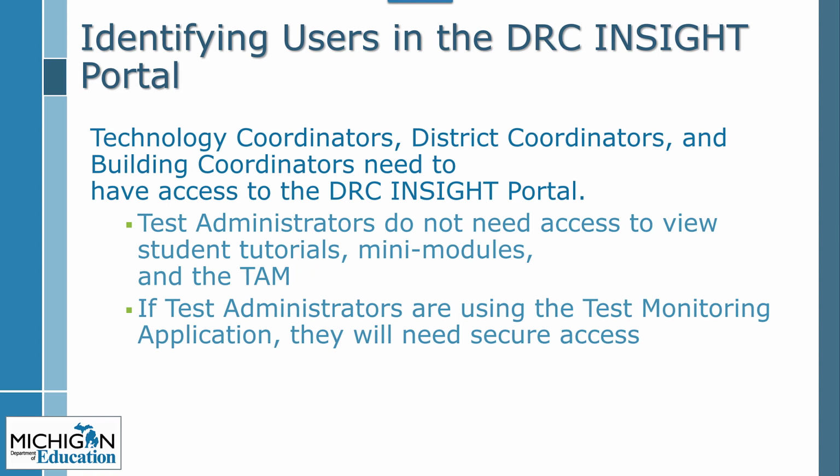User access to the DRC Insight portal is required for both technology coordinators and building and district assessment coordinators. The roles to be assigned in the OEAA Secure site are listed here. They haven't changed from prior administrations. If test administrators are going to use the test monitoring application, they will need to have secure access. Again, if they are not using the test monitoring application, then they don't need secure access. They can access student tutorials, mini-modules, and the TAMs without access. If they are using the test monitoring application, then they do need access and they should be assigned either public or non-public online test administrator roles in the OEAA Secure site. Then they will get the email from the DRC Insight portal with information about how to access their account.